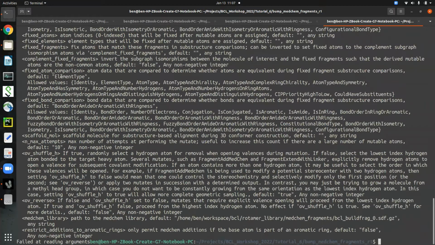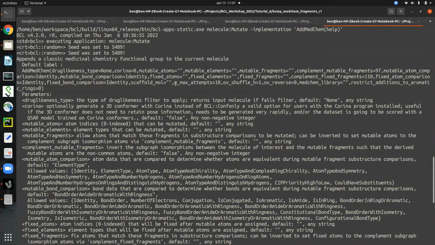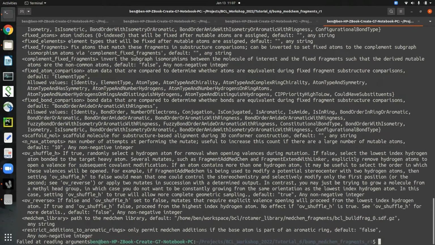If we look at add medchem, there's a bunch of options like you're used to. Mutable elements are elements in the molecule that you say, in an input file, are allowed to be mutated. But add medchem always takes this medchem library, and those molecules will not attach to your input file unless they have an undefined atom type, because that's the attachment site.